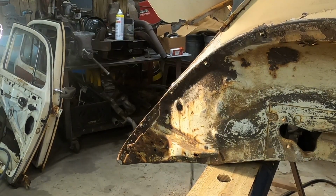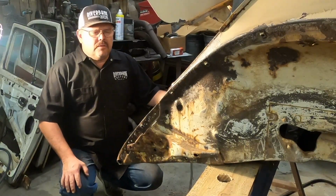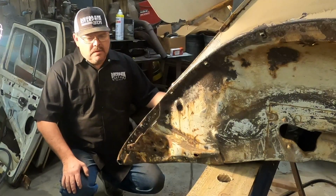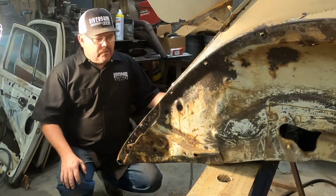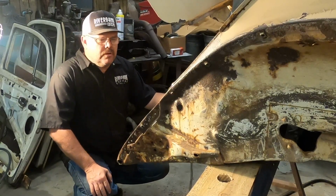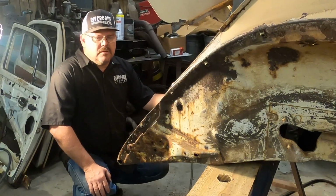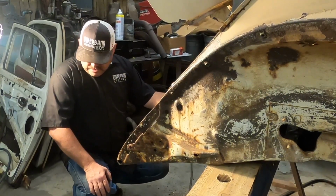The other side over there, we got a lot of work to do. That's our trouble side on the driver's side. But I'm gonna make a run to Mr. Ed's foreign car parts later on this week and start picking up some sheet metal. Keep in mind, guys, I gotta work on that truck. That truck comes first. Shane's been waiting a long time to see some progress on that truck. I'm kind of waiting on parts, so just playing with this. That took only about 10 minutes to do.